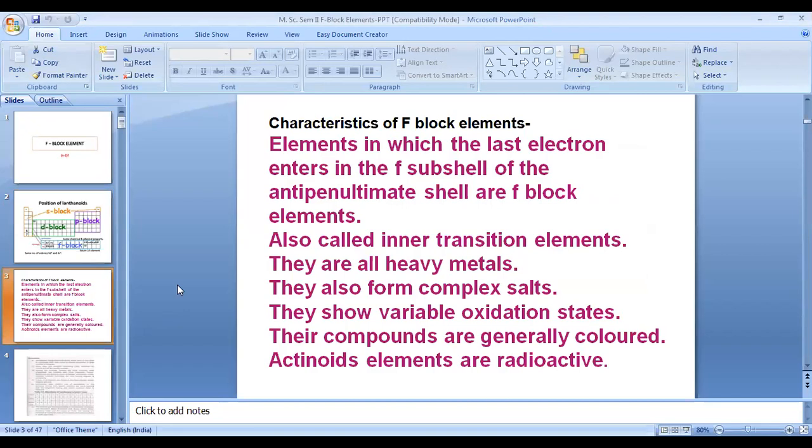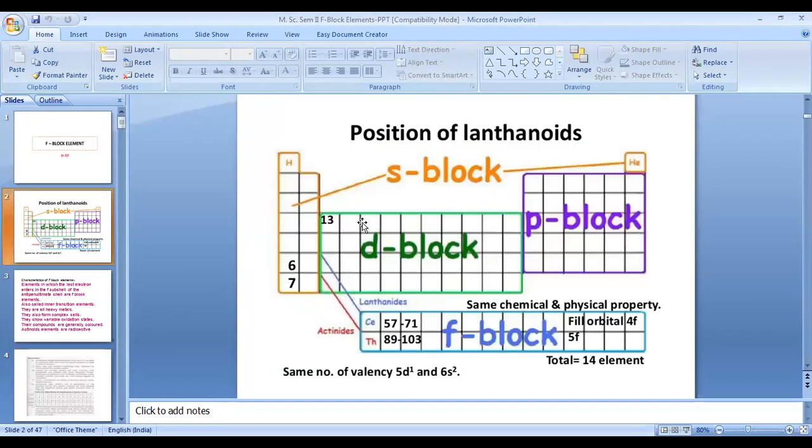These are also known as inner transition elements. I would like to tell you what these inner transitions are. Here, I have just now told you that the d block elements are also known as transition elements, and the elements, that is the lanthanides or the actinides, these 15 members are included here from the third B group.